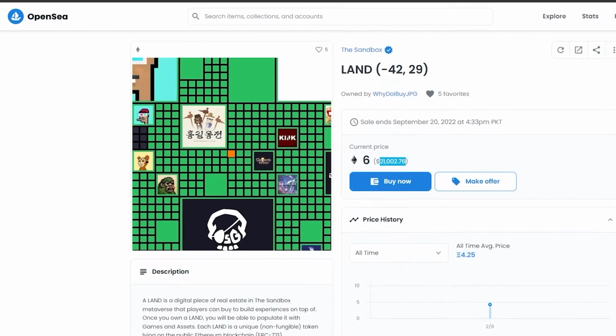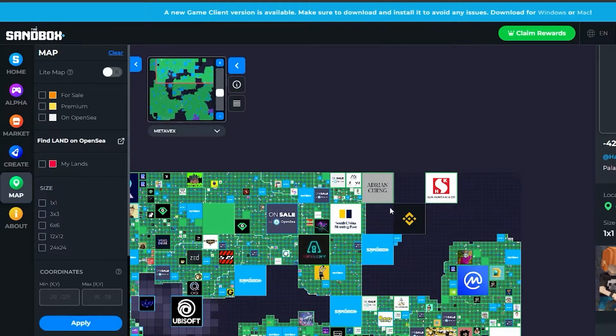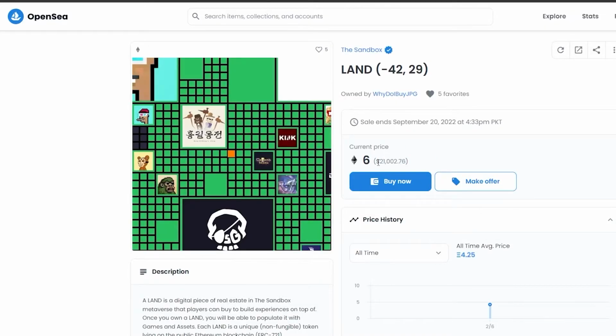And when it does release, make sure you buy it, because as you can see, after a couple of months, you can sell that simple piece of land that you acquired for maybe a couple of $100, or maybe even $1,000, and then you can sell it for tens of thousands of dollars. So keep that in mind. Buy a bunch of land, and then when you've bought it, you can sell them.